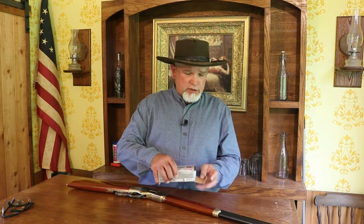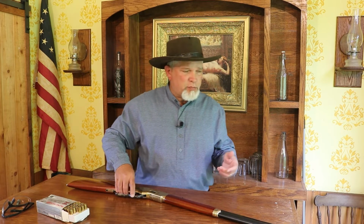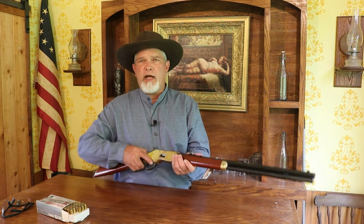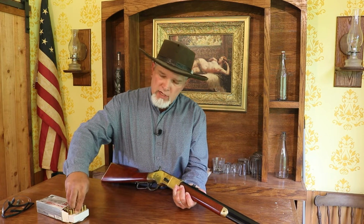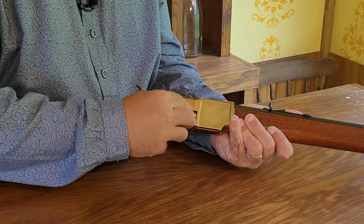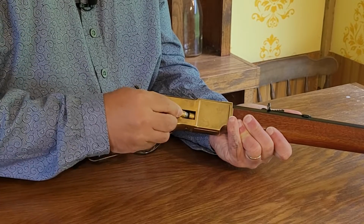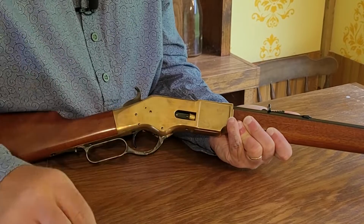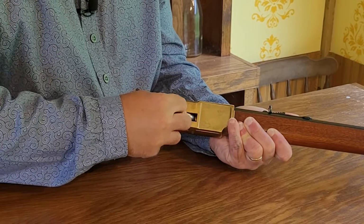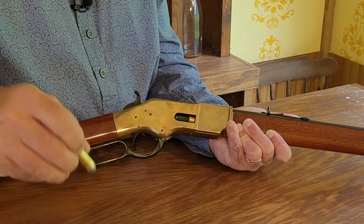Okay, so we're out here at the saloon now, and I got my box of Winchesters here, and let's just go ahead and put 5 rounds in there right now. Now to load this thing, all you gotta do is take your round out of the case and push it right in the side gate there and push it in just a little bit. Don't push it all the way in. Take your next round and push that one right in behind it. And it makes it a little easier than trying to get your fingers down inside there and push it all the way in.